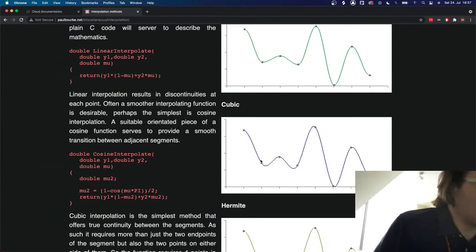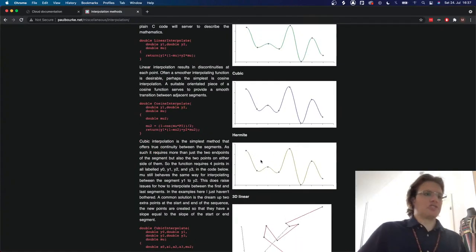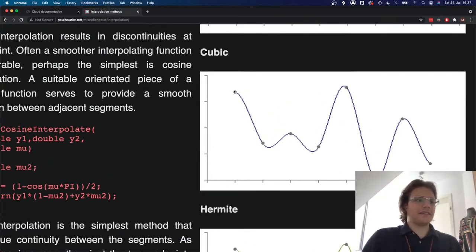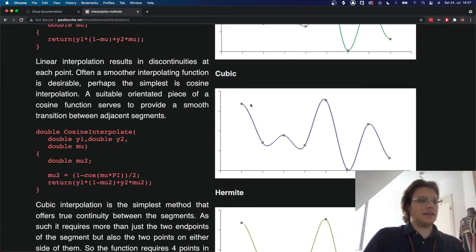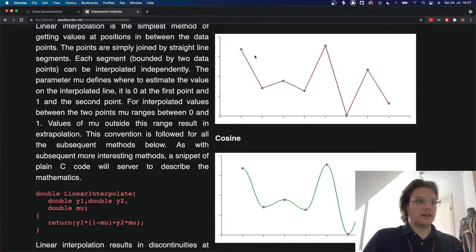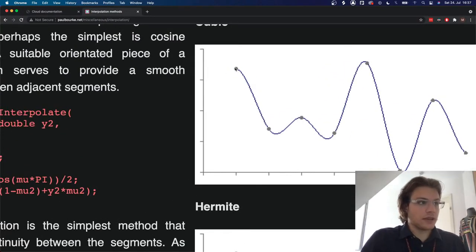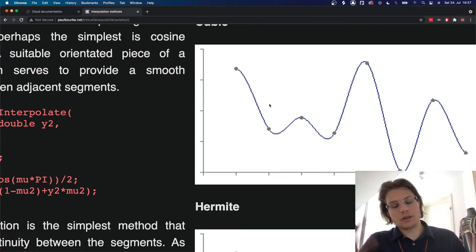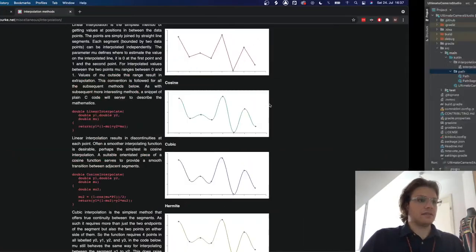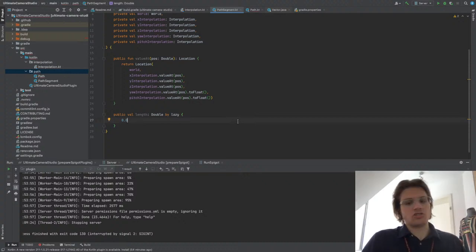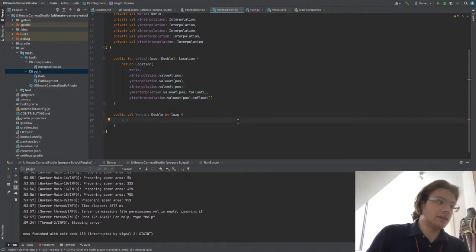So what we're going to be doing is sampling a bunch of points on this path, and then using an approximation of just linear measurement to get its length. It's just an approximation, but it's going to be enough for our purposes. So basically we're going to say, okay, give me the point at 10% of the path, which is here, 20%, and so on. And then we're just going to draw straight lines between them and sum it as the distance. So that's the only way you can actually calculate this, unfortunately. I wish there was a proper way, but this should be good enough.